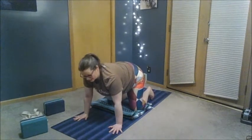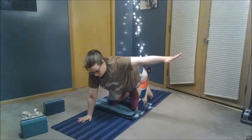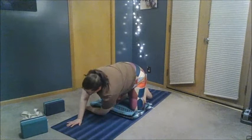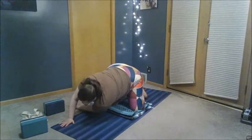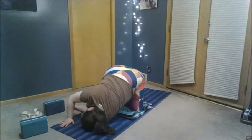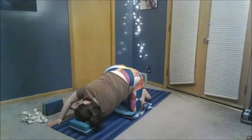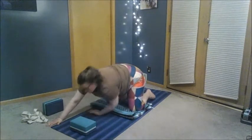And so from our hands and knees position, let your left arm come out wide to prepare, and then maybe even give yourself a little room, and then let that arm come under your body and send it all the way through so that you can set your shoulder right on the mat. And then your head will come down to the floor, or it's possible that having a block under your head will feel nice. It just kind of depends on your mobility here.